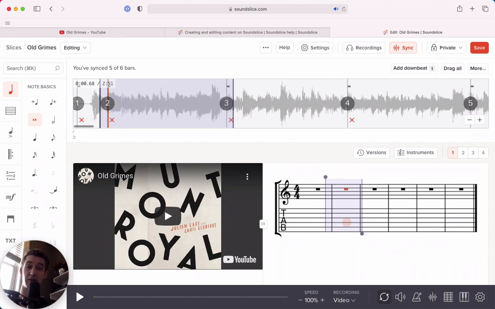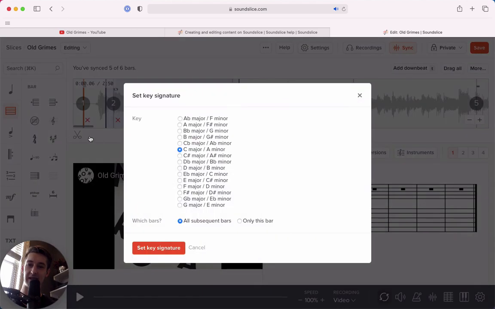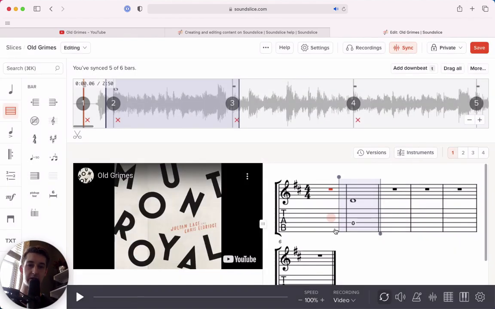So I'll usually try to figure out the tonic of the transcription first. So let me see if I can hum that note. It's pretty straightforward. So where is that note? D. We're clearly in the key of D. I'm going to click on the very first measure and add a key signature for D. So that's two sharps, F sharp and C sharp. And now I've got a pretty good idea of where this is going to go.